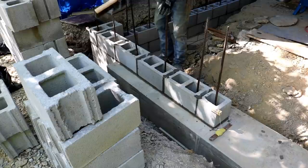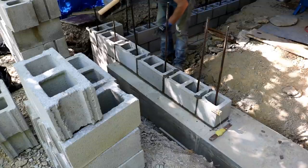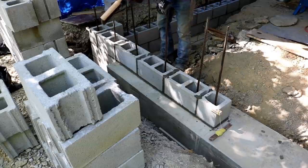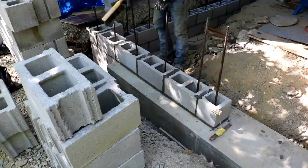So that looks pretty good. I'm pretty happy with it. I got to make sure that I don't accumulate any errors as far as my mortar joint. I do have some on this lower run that are thinner than others, so I'm going to have to pay attention to my height as well as my length. But I think I've got it, as long as I don't keep making the same mistakes over and accumulating errors. I think I'll be all right.